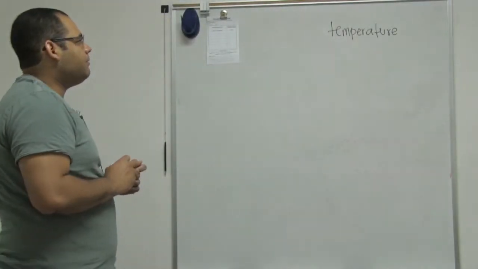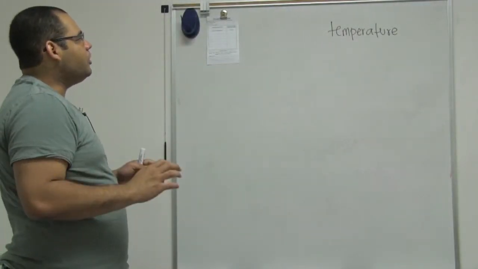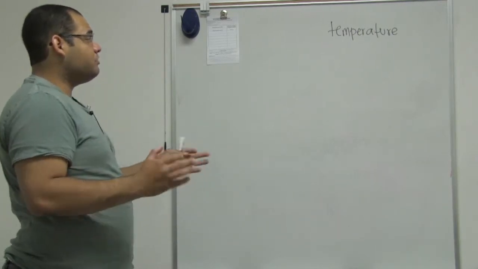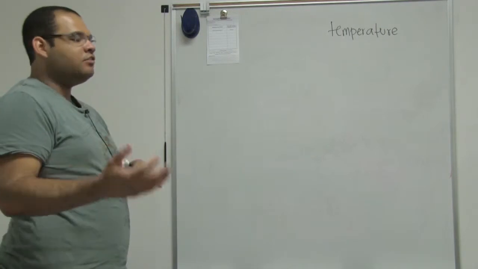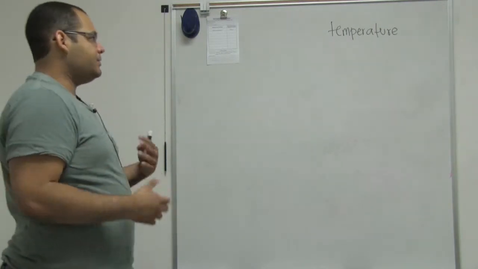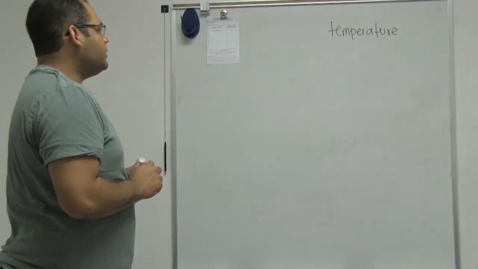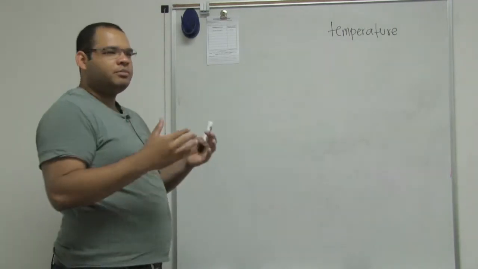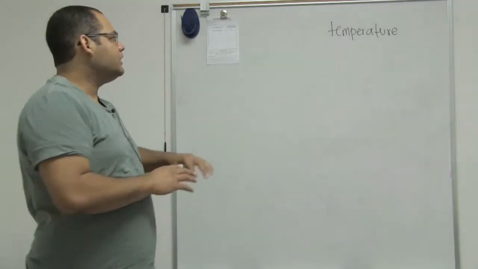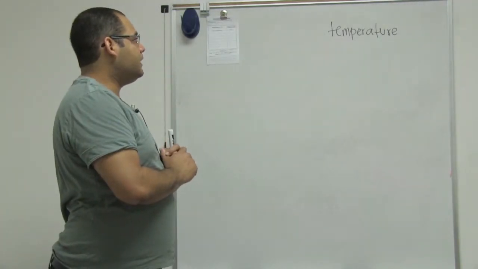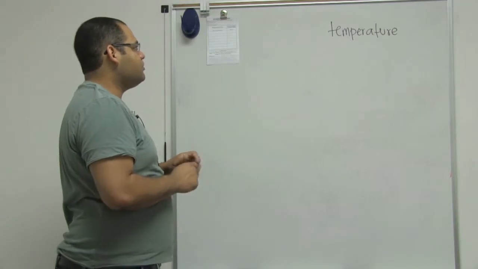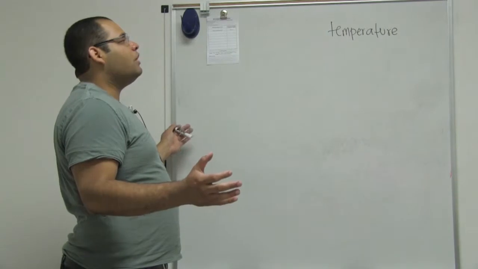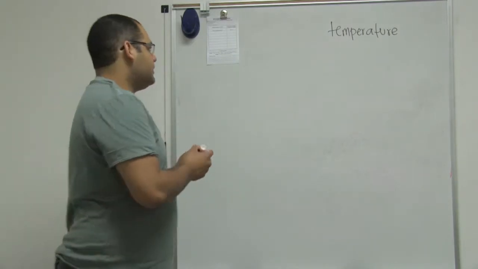Okay, so talking a little bit about temperature, we need to know in Chem 101 how to convert Celsius to Kelvin, or Celsius to Fahrenheit, or Kelvin to Celsius, or Fahrenheit to Celsius. So what I'm going to do, we need to memorize these two formulas. Depending on your professor, they can give you the two formulas in your exam. I would recommend you ask your professor if the formulas will be in your exam or not. But an important key, first of all, you need to know the formulas.